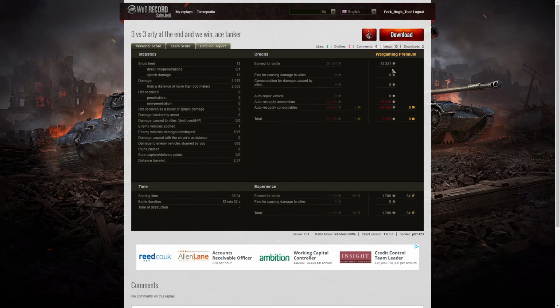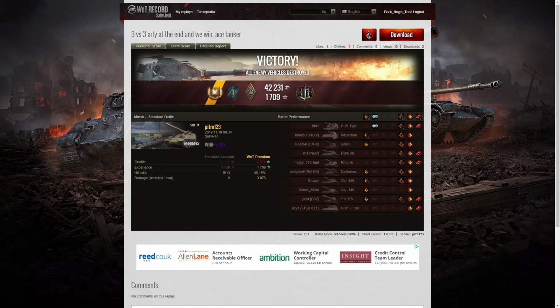On a premium account, he earned 42,231 credits, and after a resupply of ammunition and consumables, took away a loss of 2,079 credits. He received 1,708 XP, and there was no multipliers, so that's all the experience points he took away. But it was a very good ending, 3 Arty versus 3 Arty, and the better players actually prevailed in the end. So well done to Petro.